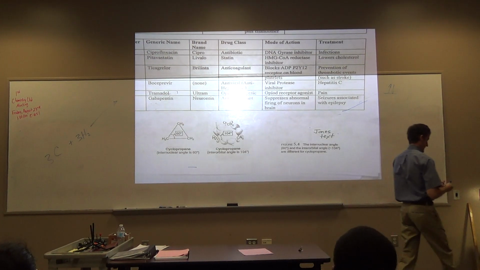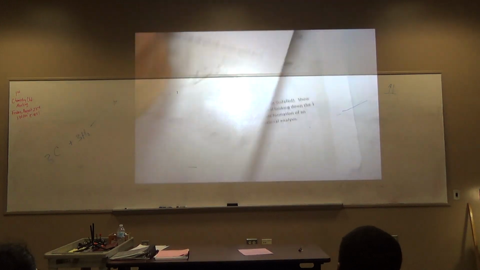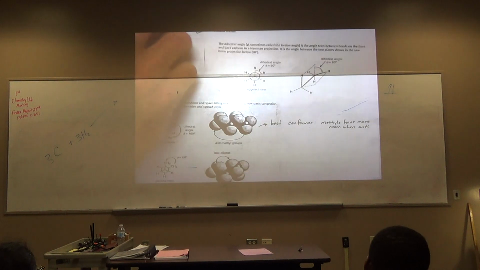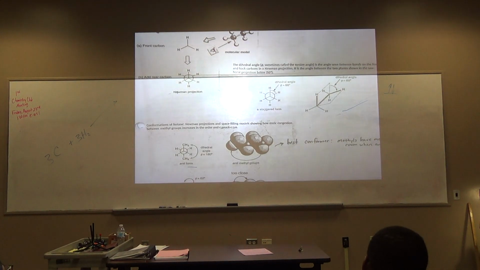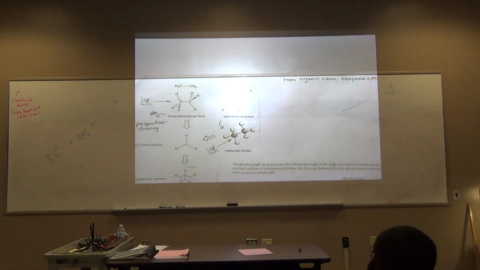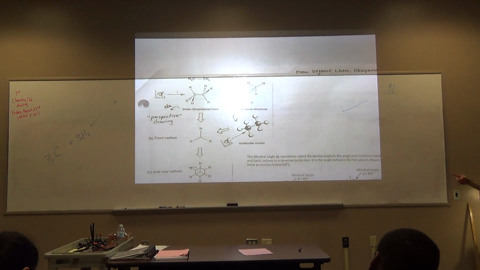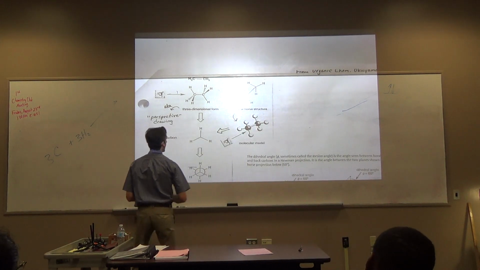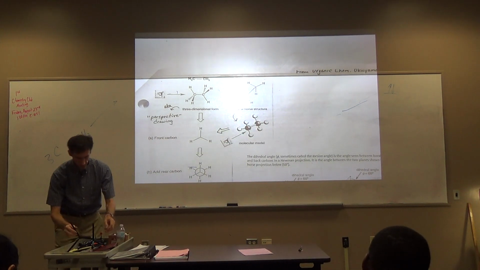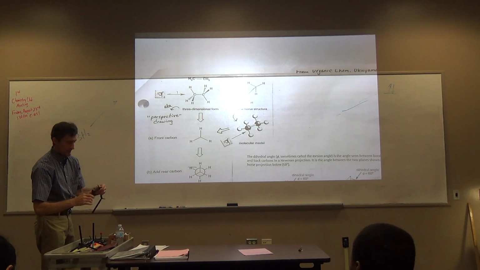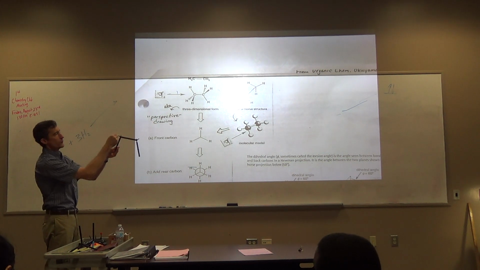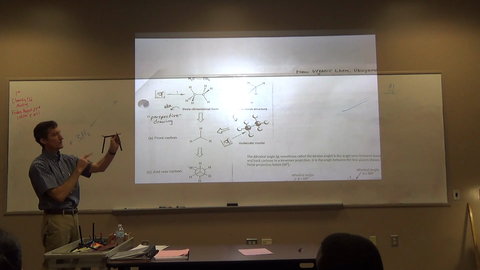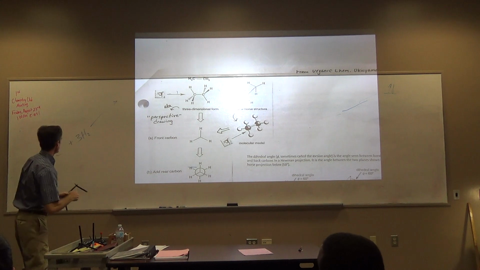Let's look at the next page here. Let's go back to regular alkanes and look at rotations of regular alkanes. Then we'll look at the conformations of cycloalkanes. If we have a regular alkane like butane, 4 carbons, and these little guys would be H's, and pretend there's 3 H's here. 1, 2, 3, 4. Just good old butane.